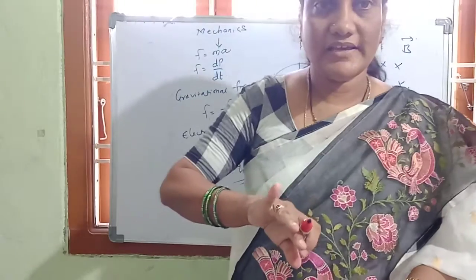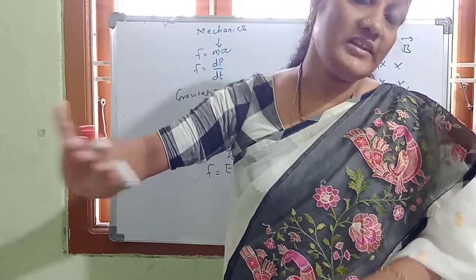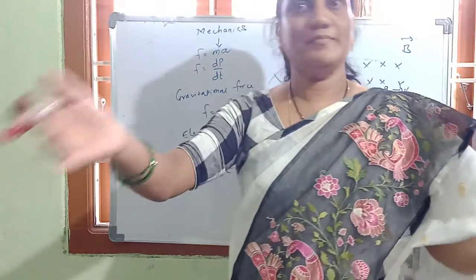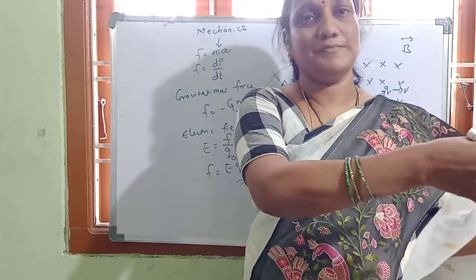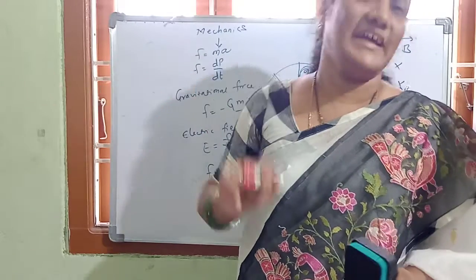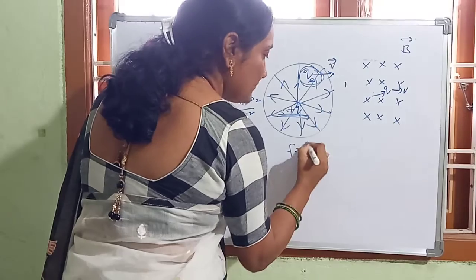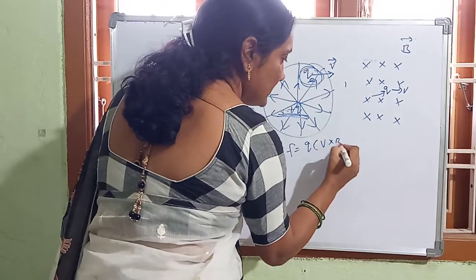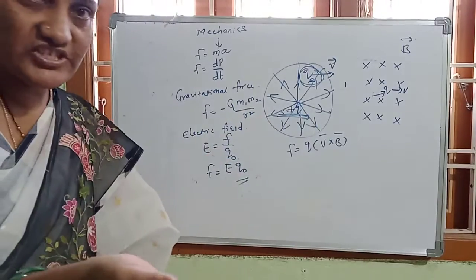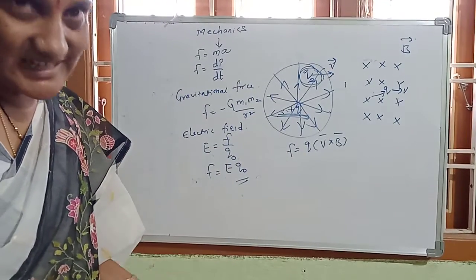So we find the charge is deflecting sideways. When a charge is traveling in a magnetic field and deflecting sideways, it means nothing but that magnetic force is acting on that particular charge. Due to that only, the charge has deflected sideways in the field. So now, considering all that, we can write QV cross B, where B is the magnetic field, V is the velocity with which the charge is moving, and Q is the magnitude of the charge.